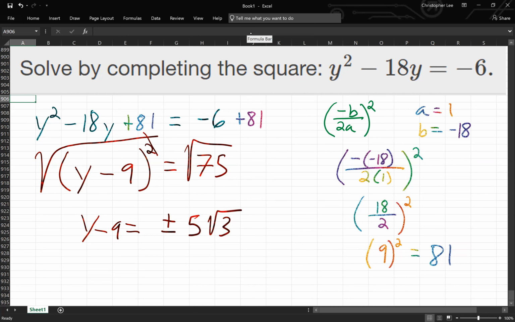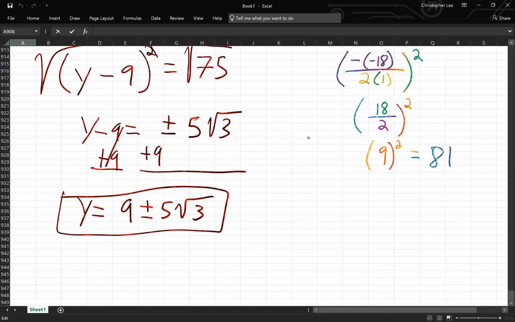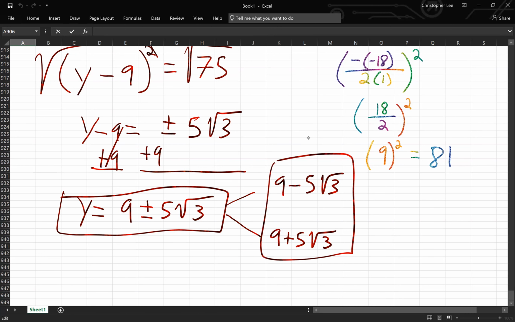And then after that, now just solve for y. So I'm just going to add 9 over here, but what I do to one side of the equation, I have to do to the other side of the equation. Right? Because of the radical, I'll accept an answer like this. If you want to leave it together, this would be 9 plus or minus 5 square root 3. I would accept that answer. If you want to break it apart, you have my blessing, right? That's going to be 9 minus 5 square root 3 and 9 plus 5 square root 3. This together is also fine. Whatever works for you. No problem.